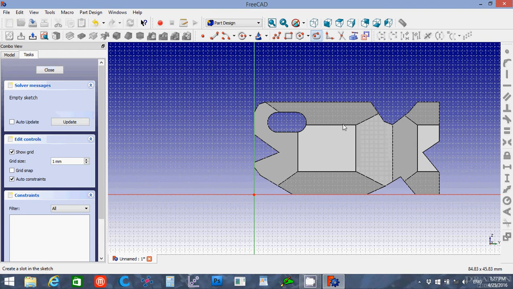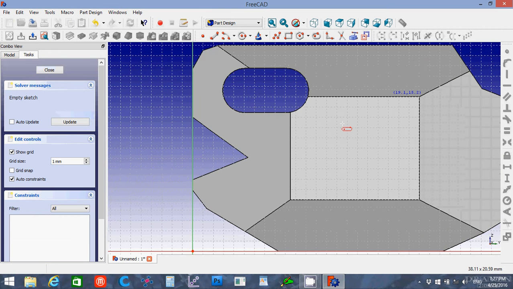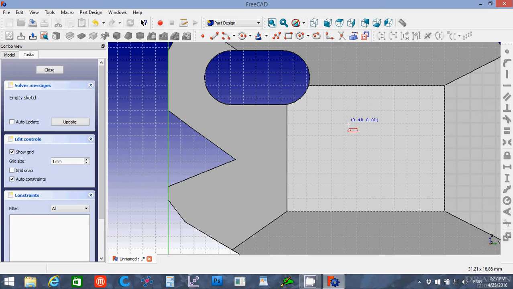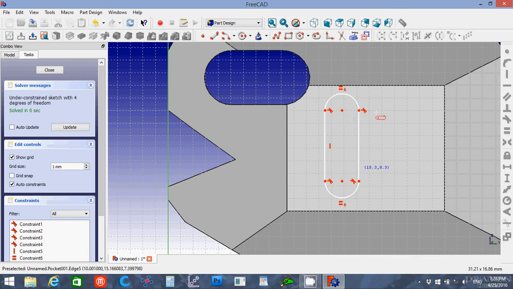Zoom in a little. Hit escape. And I think I want to move these more going down.